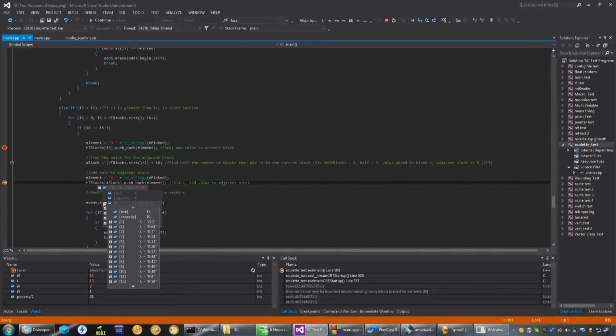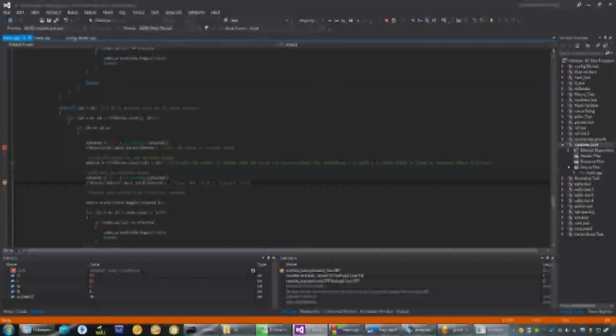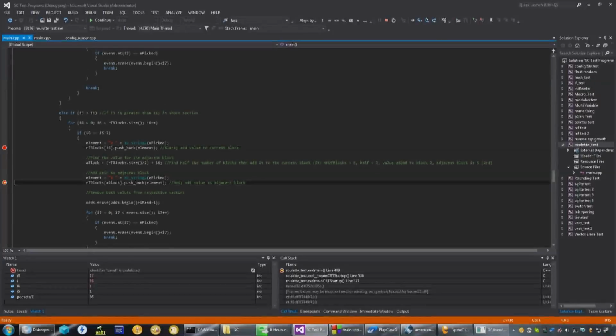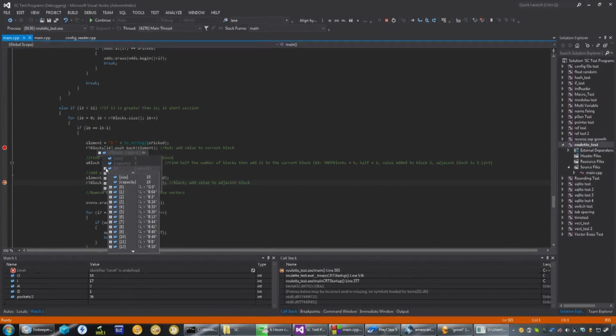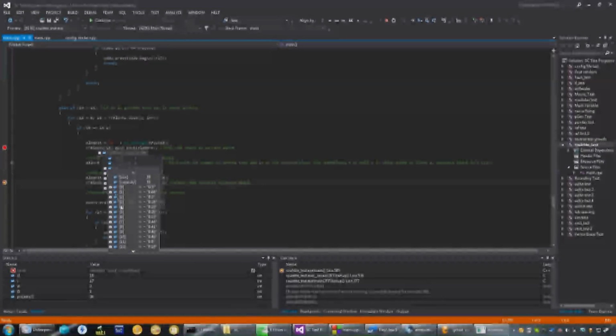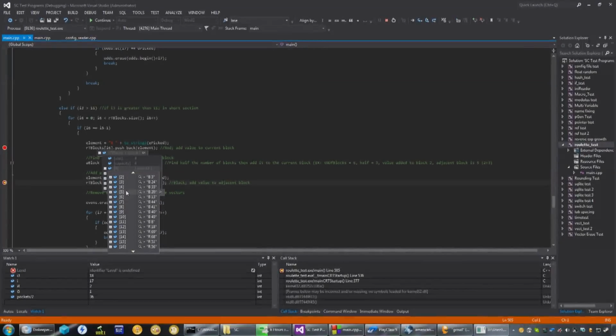So, there you go. Odd, even, even. Let's do one more. Or a couple more so we can see them properly. Yeah, there you go. So 11. So even, odd, even, odd, even, even, odd, even, odd, even.